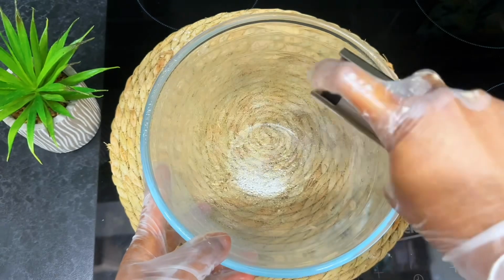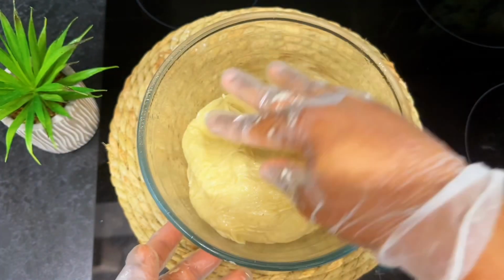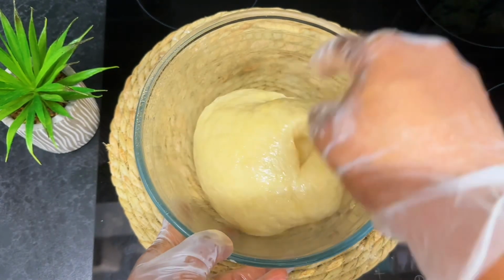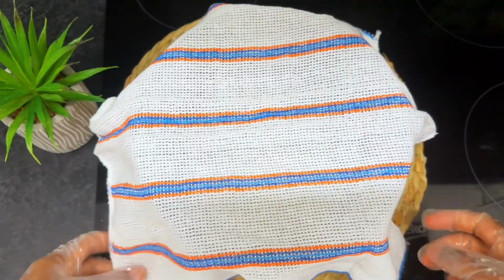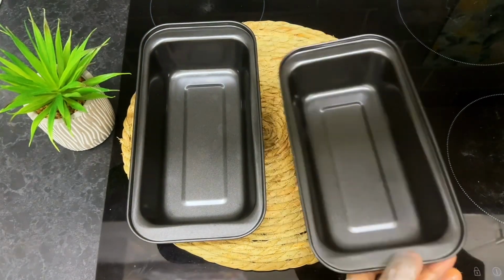Now splash in some oil, some vegetable oil in a clean bowl and place your dough. All right, now cover it. Okay, keep it in a warm place. All right, and watch when it has doubled in size.